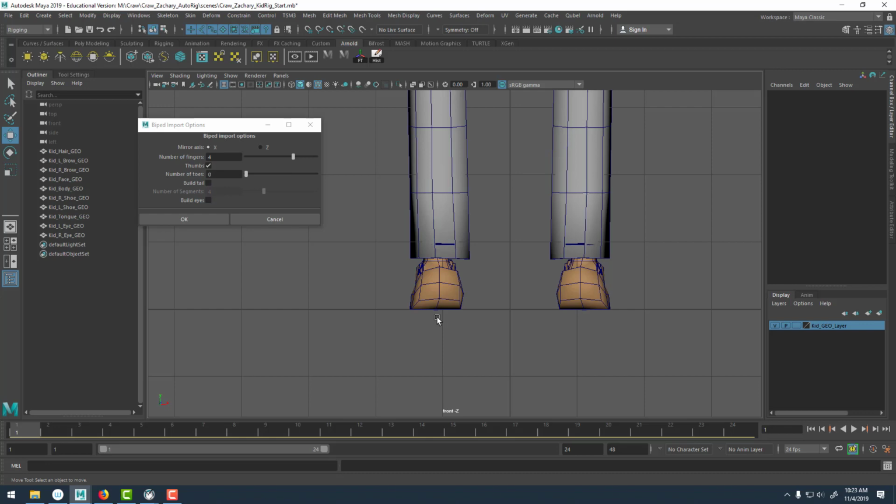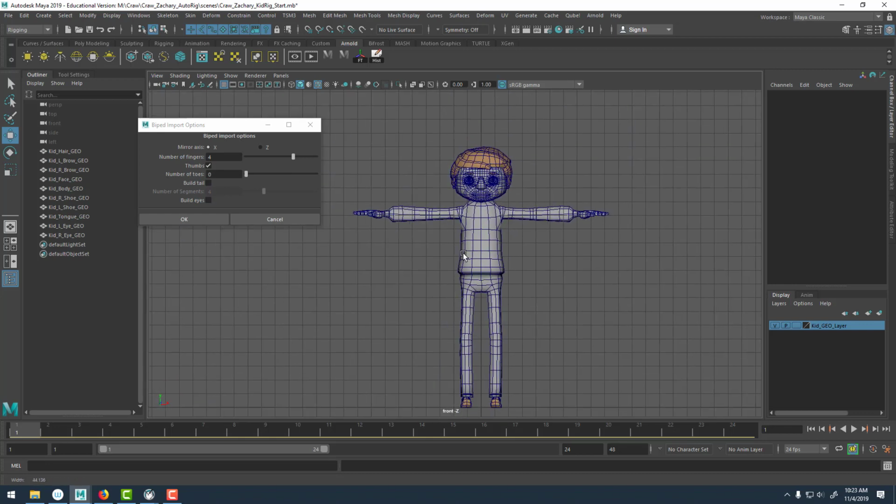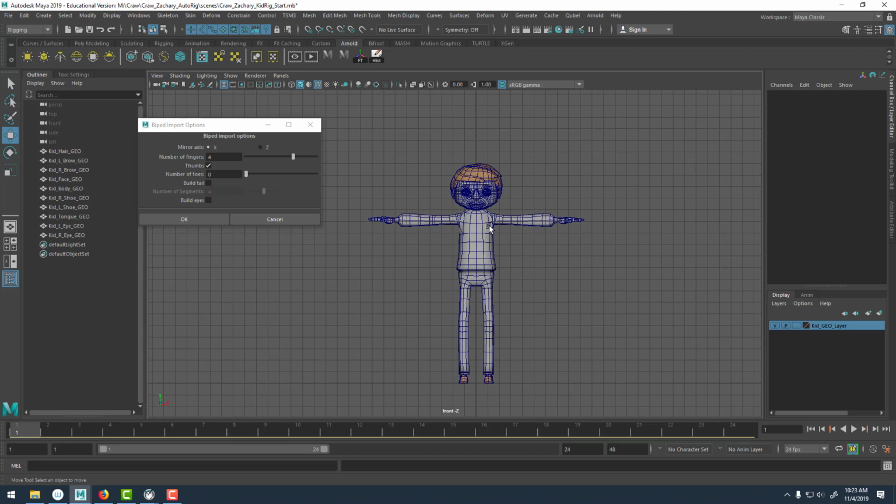So you'll want to make sure that's all set up before you freeze your transformations and center your pivot. When we're looking at it from the front orthographic view, your character should be facing the camera. So that means your character is facing positively in the Z direction. And so what that would do is this mirror axis, this right-hand side, or it's technically our character's left, this is positive X, and then over here on the left-hand side, or the character's right, this is negative X. As long as our character's facing us, it means our mirror axis is set to X, and that is exactly what we want. So that's good. Let's go to the perspective camera.